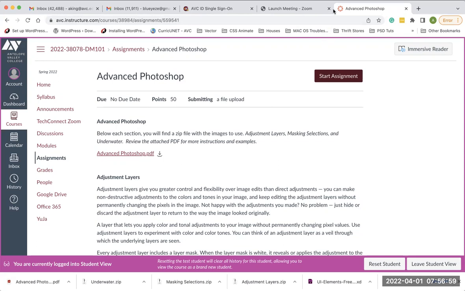Good morning, everyone. This is going to be our final Photoshop assignment. And then after that, we're going to move on to the InDesign portion of the class. After this week, we only have 4 weeks left to finish up the class. So we need to kind of finish up Photoshop this week and get going on InDesign.